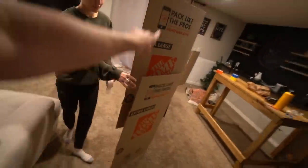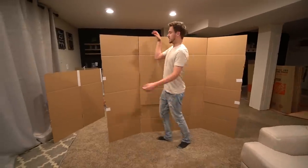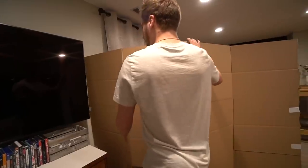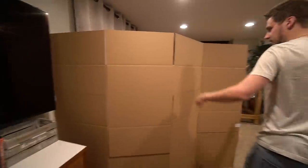So we're thinking if we put the double layer wall right there and do it around the whole fort that might be better. It only takes up two boxes high and we have like ten more boxes, plus one for the tunnel. This is almost as tall as me. We got it all taped up — look at this! If we put it up it literally almost reaches the TV, makes it feel more like a movie room. Guys, Tenley just woke up from her nap — it's time to go get her.